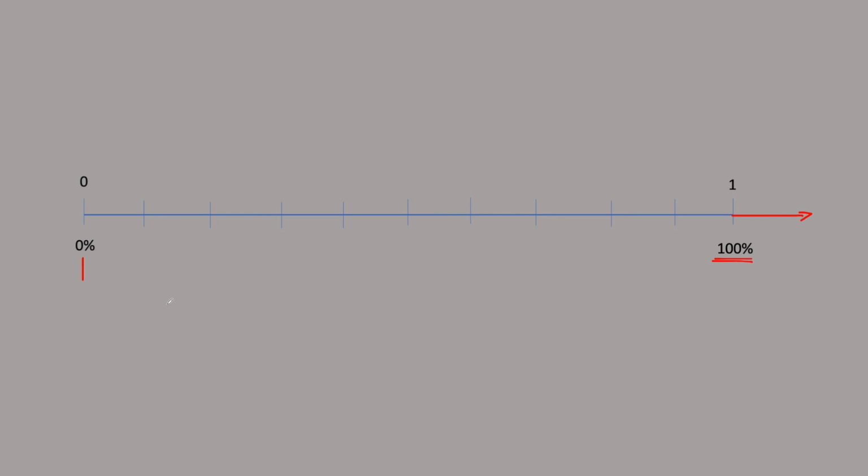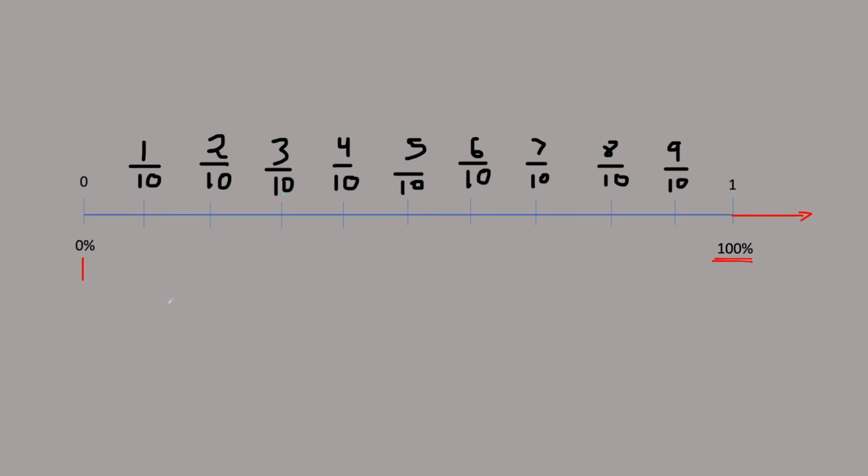Now, if I'm thinking about a ruler, and that's 1 centimeter here, and these are the millimeters, so I have 1, 2, 3, 4, 5, 6, 7, 8, 9 millimeters all the way up, right? So 1/10, 2/10. What are the percentages here? Well, if I change this to hundredths, this is going to be 10%. Okay, 2/10 is going to be 20%. And this is where they will live on a number line.